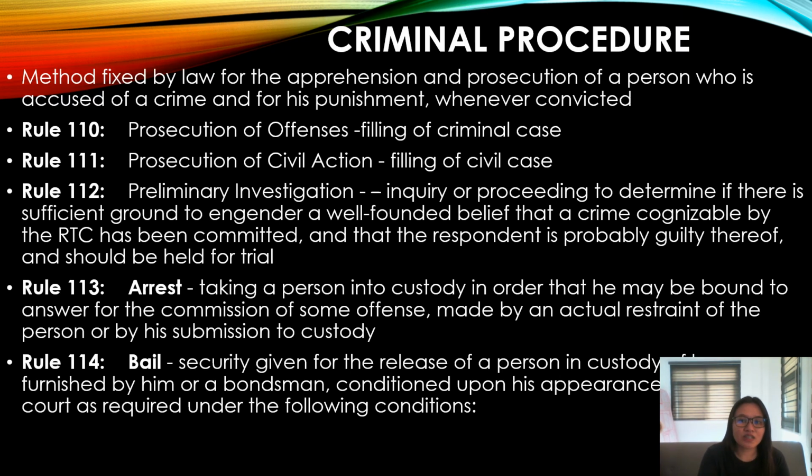Next, criminal procedure. We have Criminal Law 1, Criminal Law 2, and the criminal procedure. Okay? Makukuha nyo ring subject yan, criminal procedure. Method fixed by law for the apprehension and prosecution of a person who is accused of crime and for his punishment whenever convicted. So, we have Rule 110. Okay, prosecution of offenses, filing.